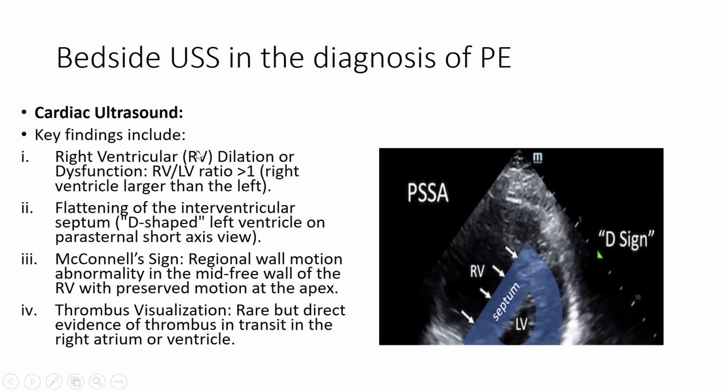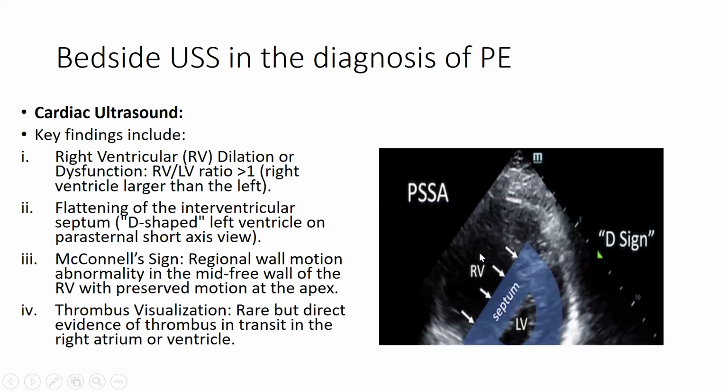Now, the echocardiography is very crucial, especially for patients that are too hemodynamically unstable to be moved for CTPA. Cardiac ultrasound will actually give you a good view, especially if you are using the parasternal short axis window. You see that this is the right ventricle, strained in trying to overcome the obstruction in the major pulmonary artery. Because of that, the intraventricular septum bows out or flattens out. So you see the D shape of the left ventricle.